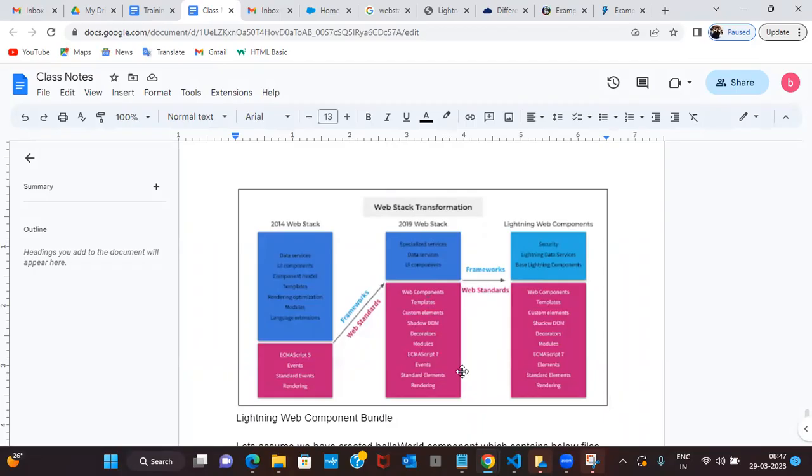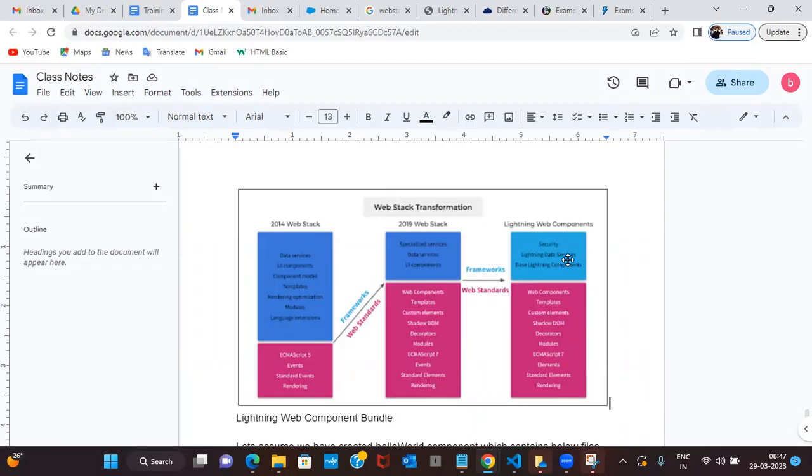then Salesforce came up with the concept of Lightning Web Components, because these Lightning Web Components completely follow the same web standards that the browsers are supporting. It has its own data services.